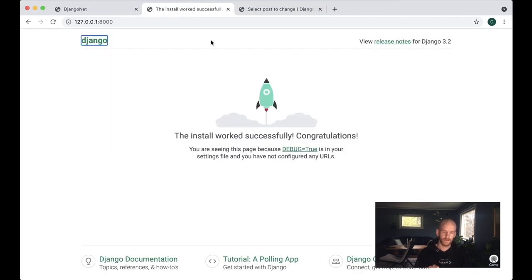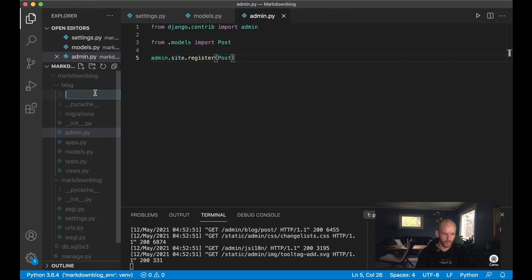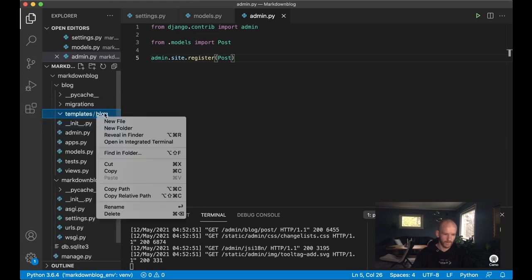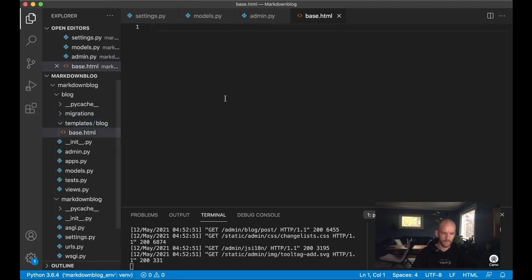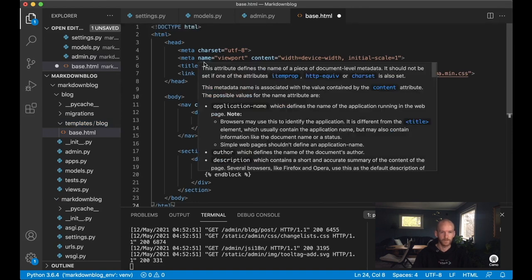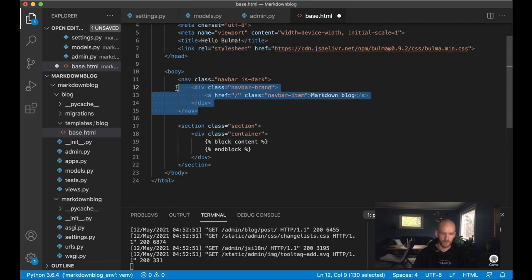Now we want to show these here on the front page of our application. So inside the blog folder, create a new folder, sorry, templates, and in there one more folder, blog, and in there I want to create a base.html file. This is the starter file from Bulma. If you want to get the code yourself, it's just your typical header with some meta information, a title, and a link to the CDN for Bulma CSS. And then I have a navigation bar at the top. The only thing I want there now is just a link to the front page. And then I have a section to get a little bit of space above and below the content. And a container, so it's a little bit narrow and centered on the screen. And block content so we can extend the base.html file. So that can just be saved.